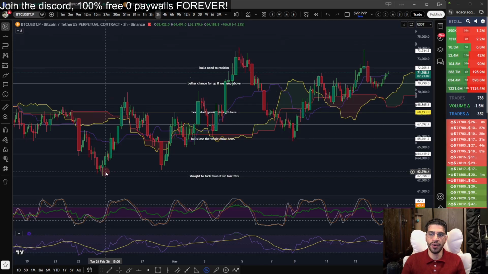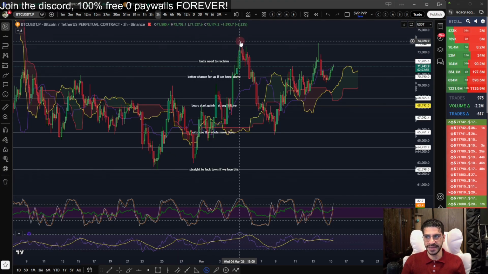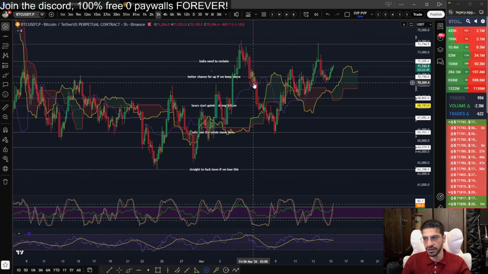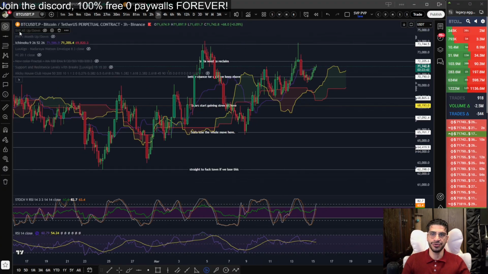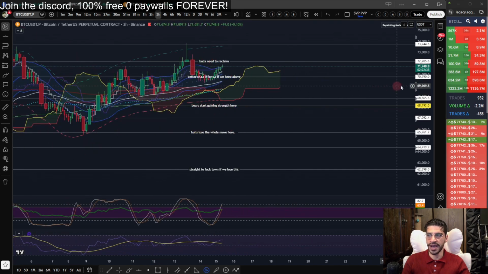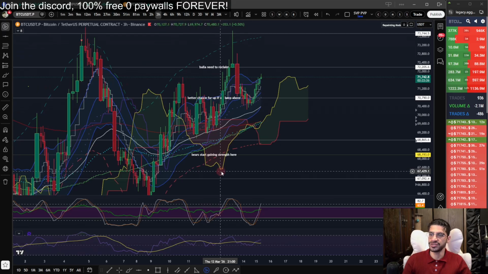Now, I always say no indicator will ever show you when to enter a trade, but you could use them to your advantage. Like for instance, if I enter and then I see the price go down below this Ichi baseline, I know that maybe I have a better chance of making some money. And as you do figure out a nice little mix of indicators that you can use, you then create a good strategy. As you can see, most of my areas that I have lined up all line up with important zones. So the more you do this, the better you'll get.